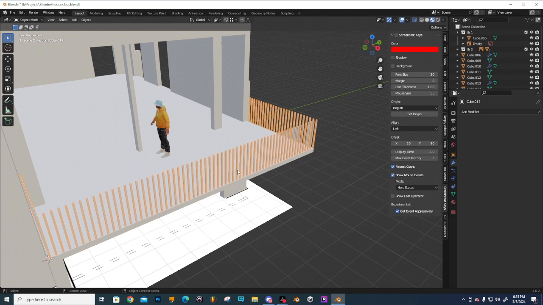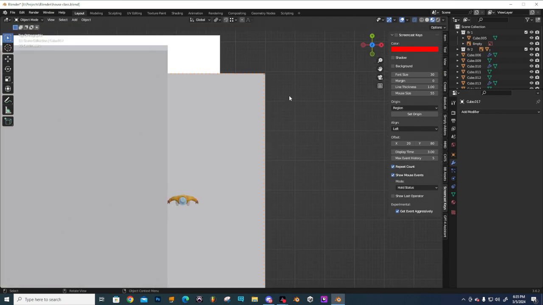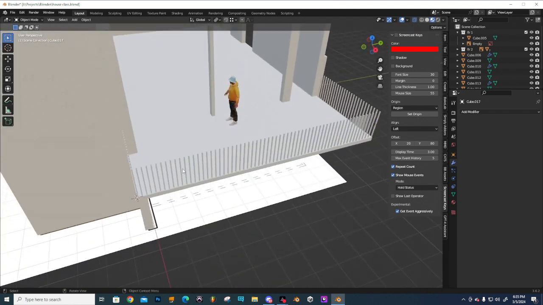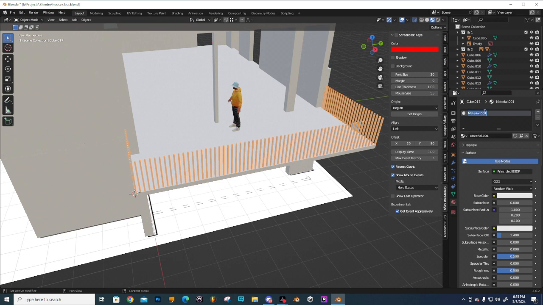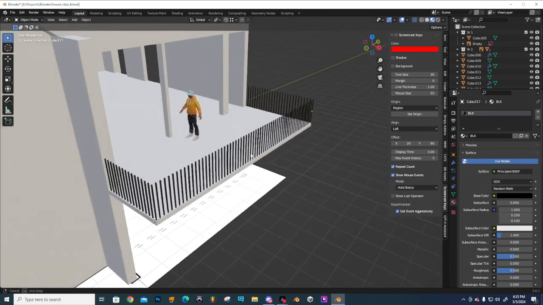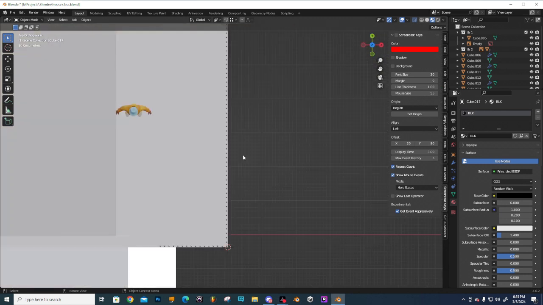Because in order to put my handrails on, I want to be able to see these. Like if I was to hit 7 right now, and then I click off, I can't see my banisters. So what I'm going to do is go over here to our material tab. Make sure that we have the banister object selected, and then go to our materials. From there, we will add a new material, and just call it whatever color you want, black for right now, and then go to the base color and change it to black. That way when I look now from the top, I can see them all.